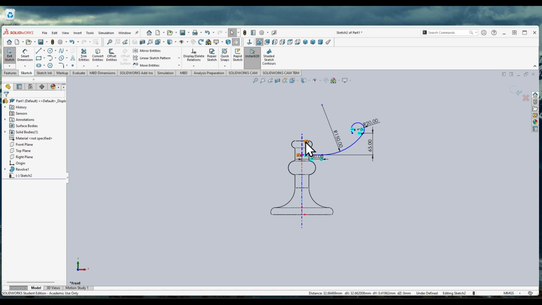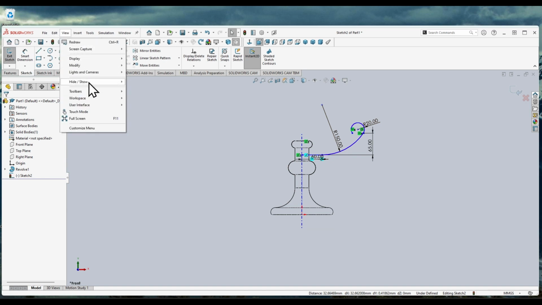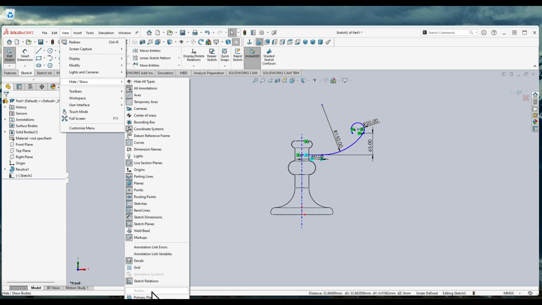On the image itself, you can always double click on any of these sketch relations to be able to see them. And then up here in your view, you can go to the hide show option, and way down here on the bottom, there's a sketch relations button that you can select. And when you select that one, they go away. So as you get good at SolidWorks, you're going to kind of know what sketch relations are there, and you don't need those green boxes or those little yellow boxes reminding you of what sketch relations you've done.